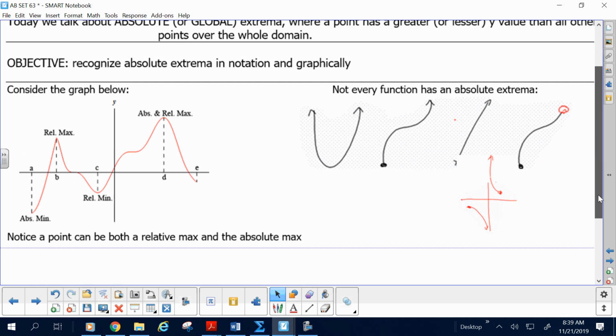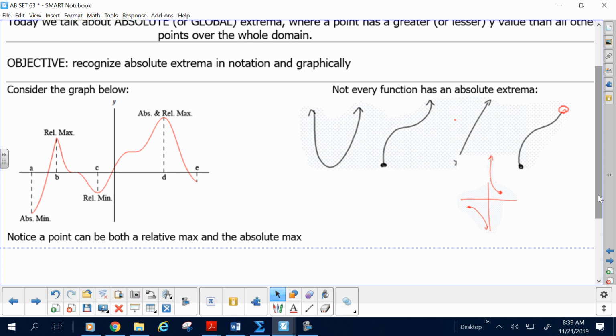Consider here this graph, which has a mixture of stuff, right? Now, in this graph, you have a couple points shown, but A is special because it is both an absolute and local min. It's local min because there is a little neighborhood where it's the toughest, yeah? Or just weakest, I should say, the smallest. I think you'll agree that it's the least value in its neighborhood. But in terms of the whole world, it's also the smallest in the whole world.